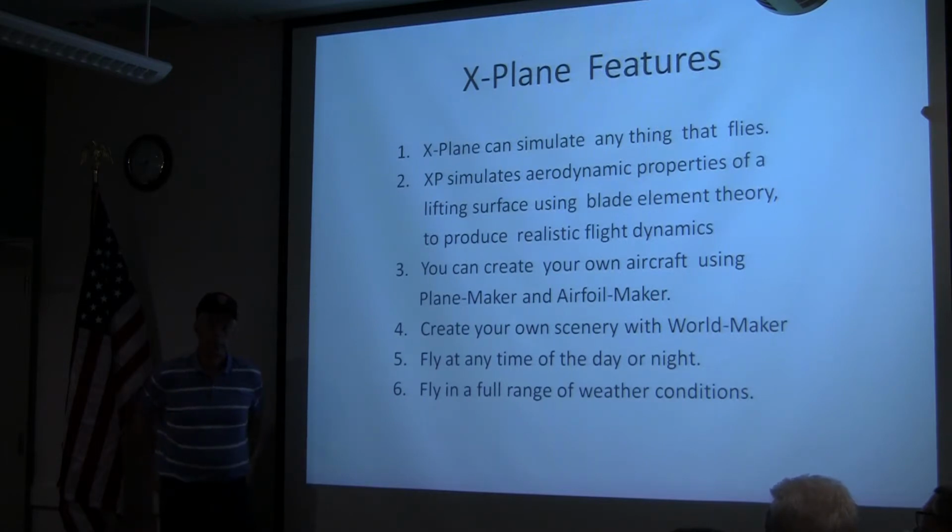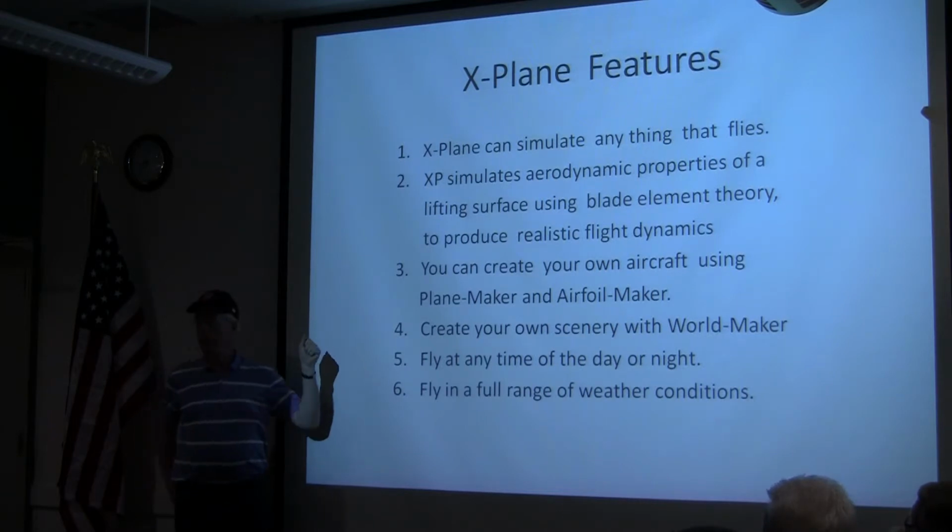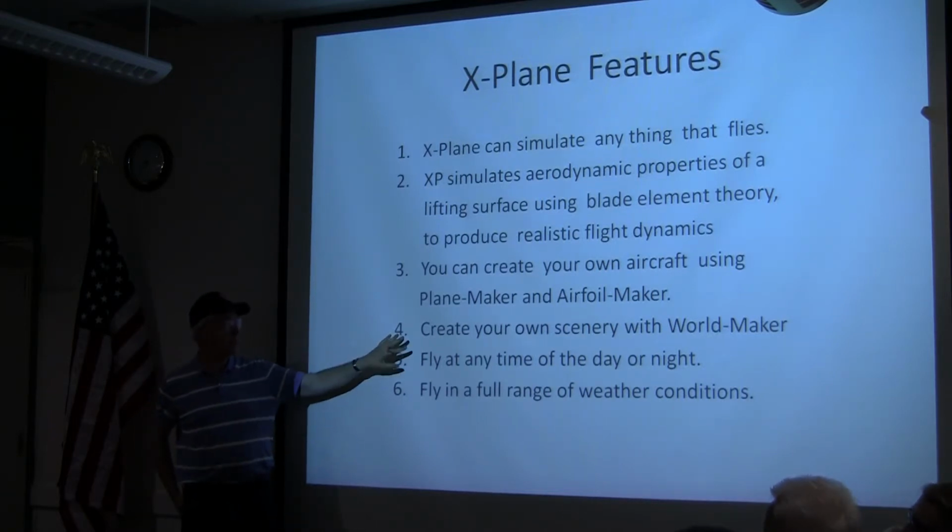Is that used on real jets? I don't know if it's used on jets, but that Dr. just looking at physics, wanted somebody to build a model based on that. Well, he wanted one of us to build a model, and I was going to do it, but I had other things to do. Any other questions? Let's maybe hold off questions. All right, let's keep going.